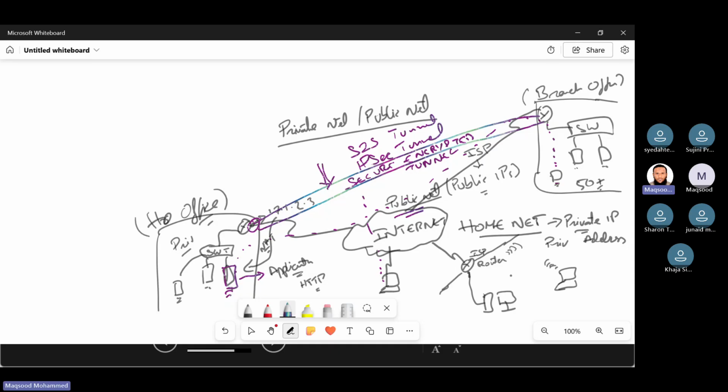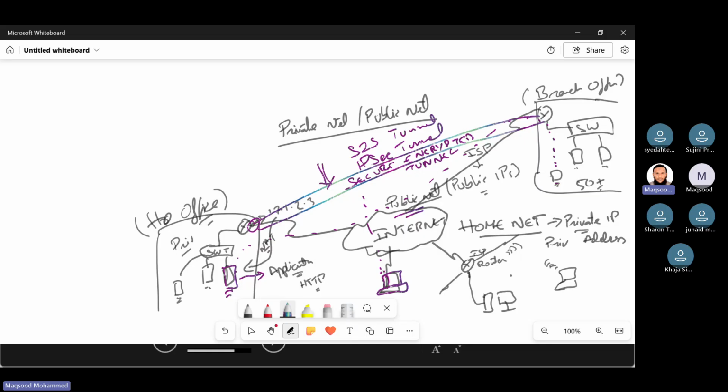So this is one scenario. This is called a site-to-site tunnel. Okay, you solved one problem. You have two offices, and you are connected with the IPsec VPN tunnel. What about this user, which I have given you as an example? This user is connected to the internet. He's not sitting in the branch office. He also needs to access this application. You have to make this application accessible to this user.